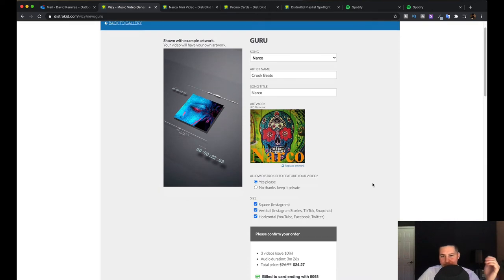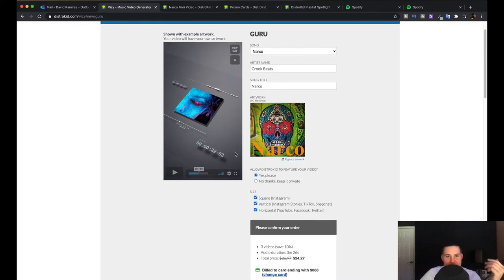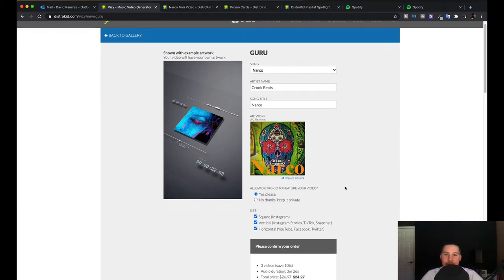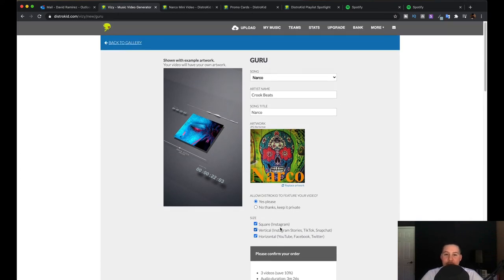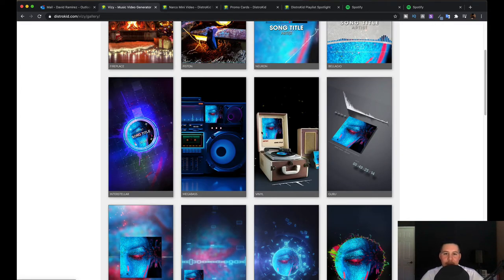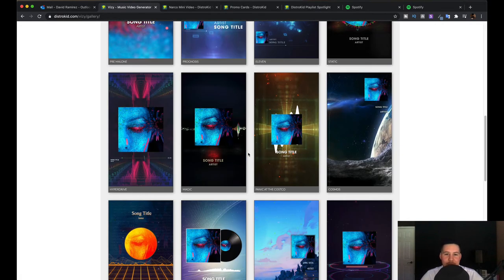If you're an artist or if you're a producer and you want to utilize these tools, I suggest you do. These are just some of the features that DistroKid allows you to use. A lot of them are free. This is one that you have to pay, but it's not bad. You get your whole song in one of these super fire videos. It's just depending on the vibe of the song, it's depending on the one you want to choose.